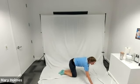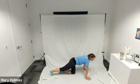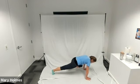So now we're going to do some knee pulses. So after your last push-up, you're going to lift your left knee off the ground, bend your foot toward your bottom, and then move your knee toward your left elbow again. We're going to move our knee kind of back to our starting position, and then back up to our elbow.